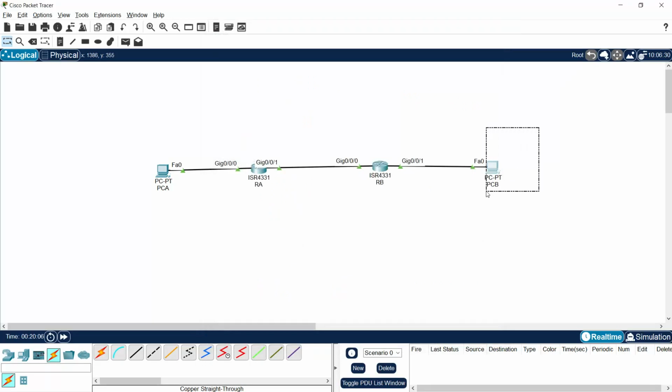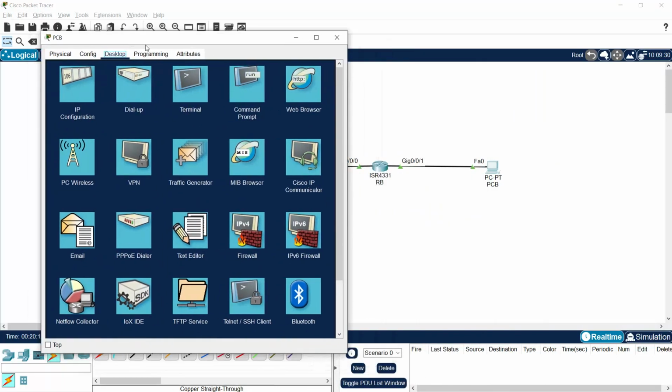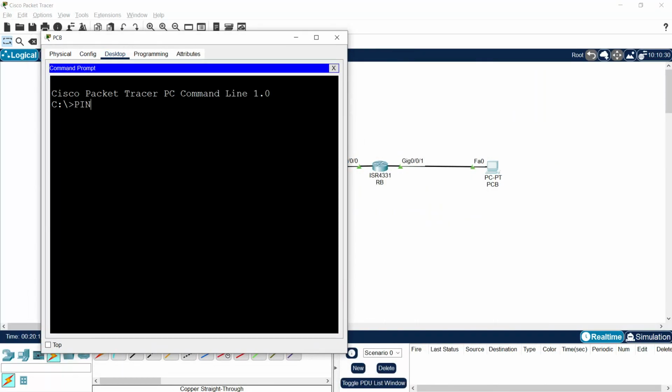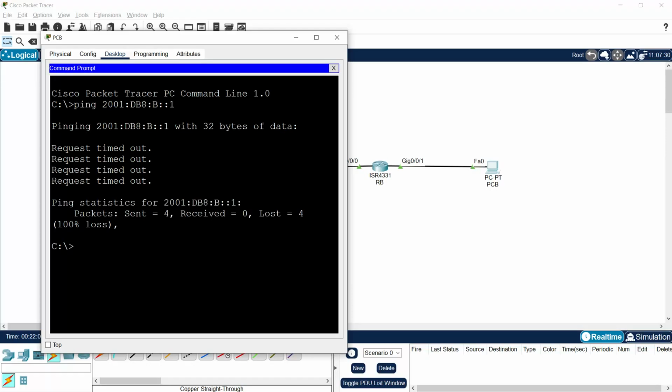And we will ping from PCB to RB G0/0/1. Ping 2001:DB8:B::1. Here we can see request timed out because we did not configure the IPv6 address here in PCB.